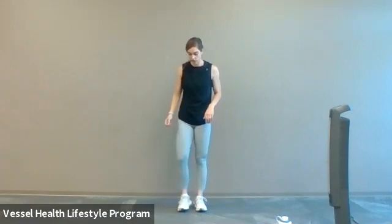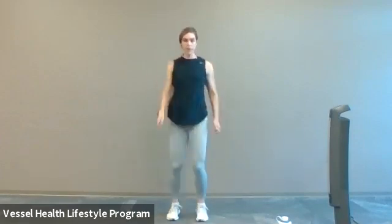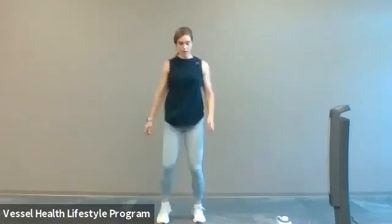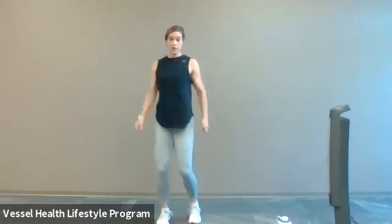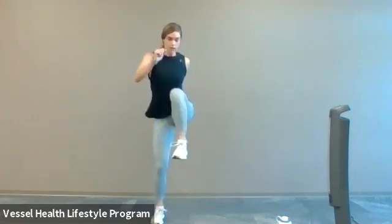Almost there. Great work. Okay, so now we're going to basically do a march, but with a little spring in our step, trying to go for some speed and some height at the same time. So it's a march, maybe with a little hop behind it, maybe not, but this is going to work our core and our cardio at the same time. If you want to amplify it, you can go a little faster. You could even bring it to a high knee run if you wanted to. Lift.